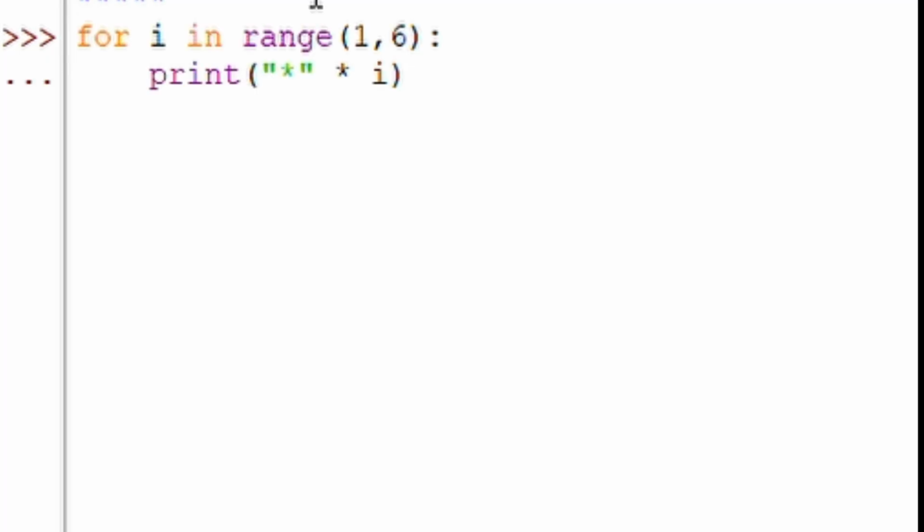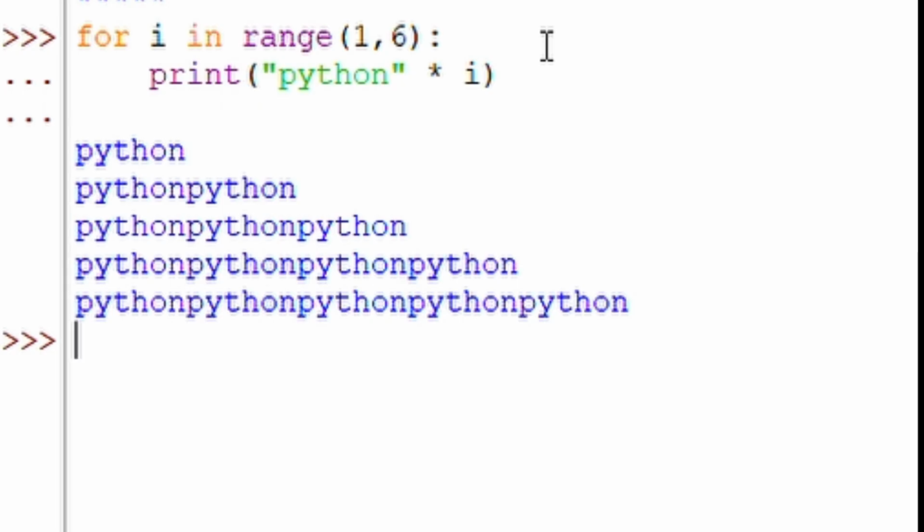Here we can write anything. Here see, instead of star we can write anything. Let me write Python. Then it will print Python. See, enter. Python. This is one time. This is 2 times.